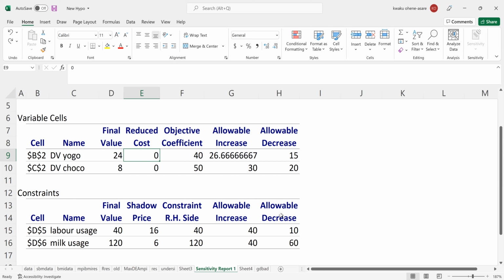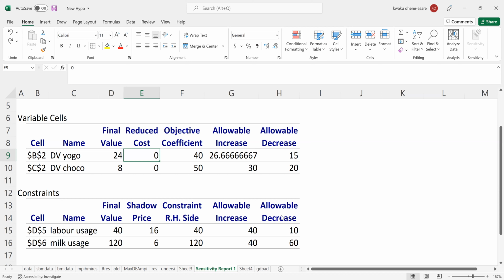So anytime the reduced cost value is there, the final value of the decision variable is not there. And when the other one is there, when you are producing, then the reduced cost value should show itself as being there, positive or negative. So in this sense, the reduced cost value helps you to know whether or not you should produce. It tells you whether you should produce it or you should not produce it.